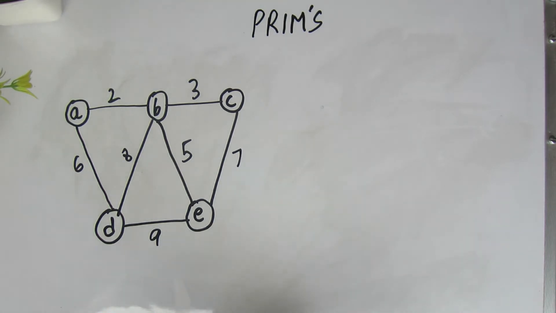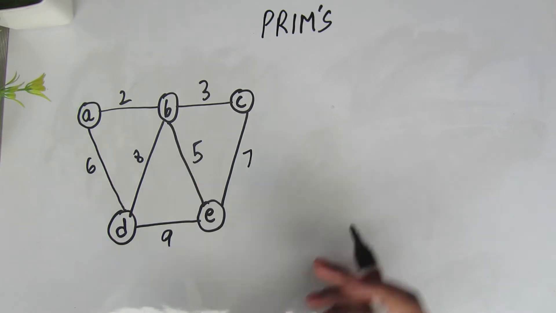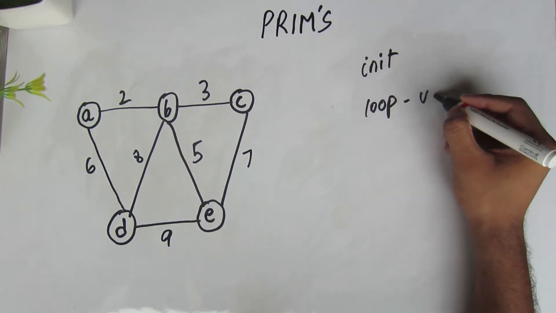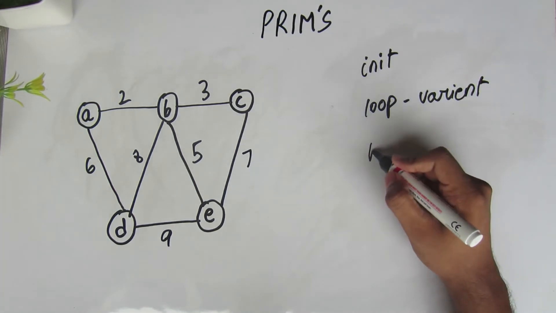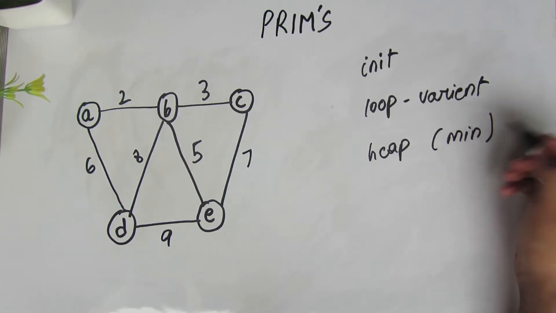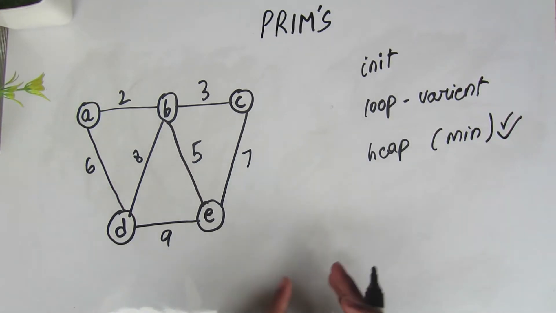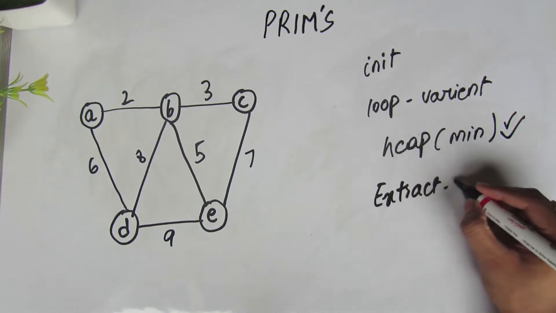We are back at our byte board with the same example as the previous video. In this video we will be applying the greedy approach, and while performing the algorithm you may also notice that we are using a BFS style of parsing a graph. This efficient Prim's algorithm has an initialization step and also a loop invariant step, and we will be using a data structure — a binary heap — to find the minimum cost edge. The main idea of efficiency here is using the right data structure at the right time to reduce complexity by a large factor.